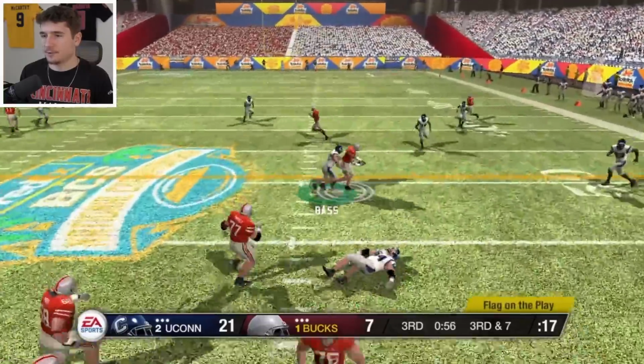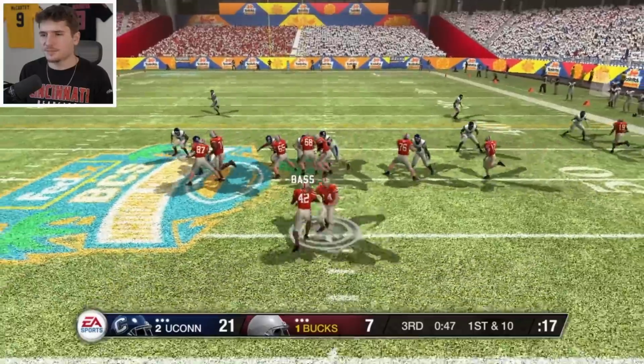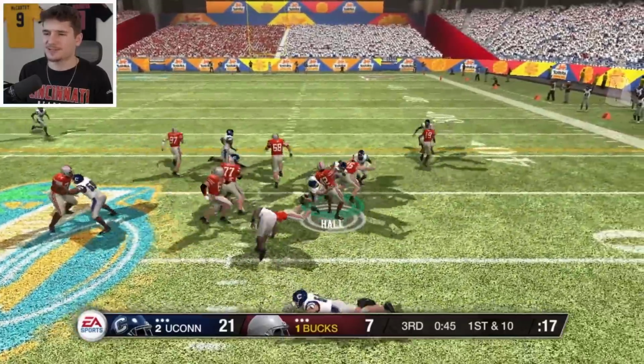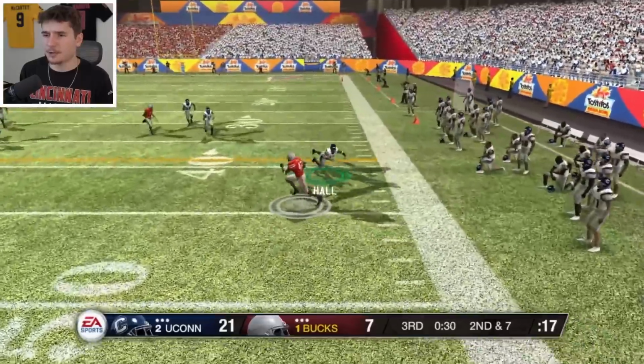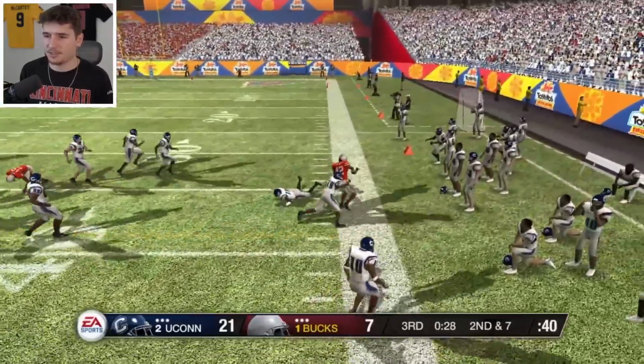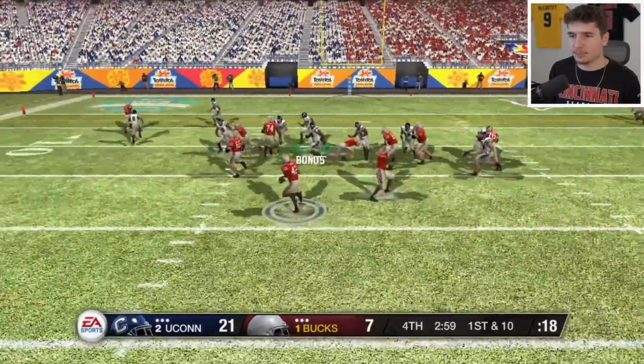It is 3rd and 7 for Ohio State. That's going to be a flag. And I bet they're going to say pass interference. I ran into him. Which is unfortunate, but they had the first down anyway, so it doesn't matter. I mean, I bumped up the difficulty to Heisman, and we've still done a very good job. They could come back in the final seconds, which would not be good, but I am determined to make sure that doesn't happen. Sit down. There will be no easy points on this team.